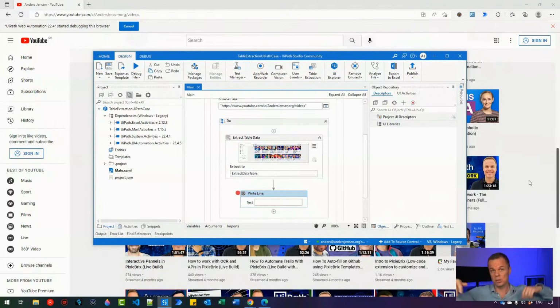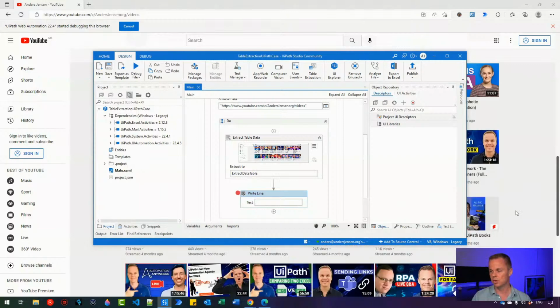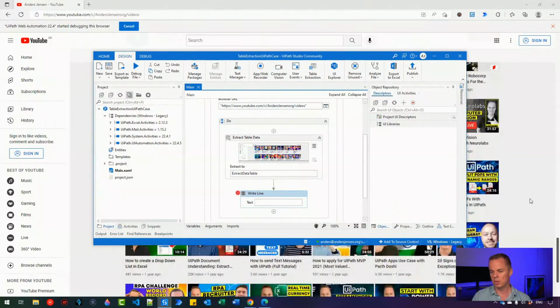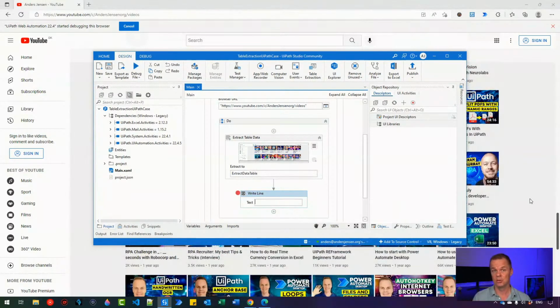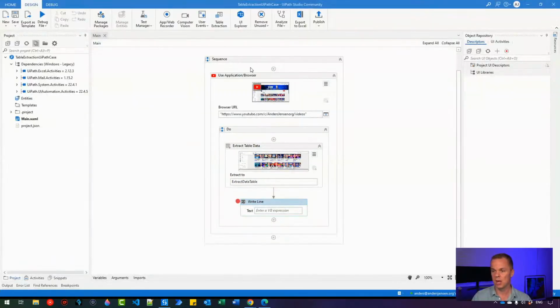If those two are different, we will do more scrolling. If they are equal to each other, then we know we are all the way to the bottom. We can then scrape our data. So that's our strategy today. This is very, very easy. You can do it yourself. There's no magic involved. It's very, very straightforward. So let's build it from scratch.